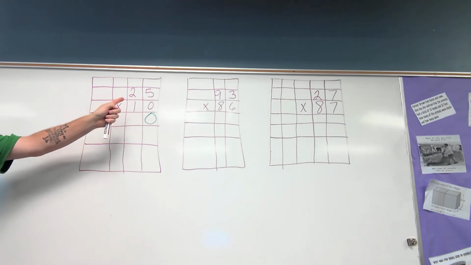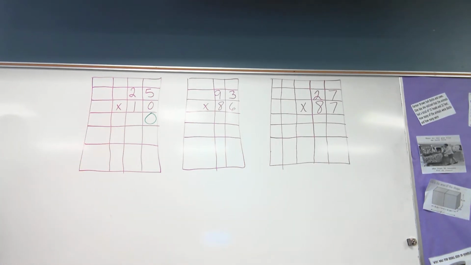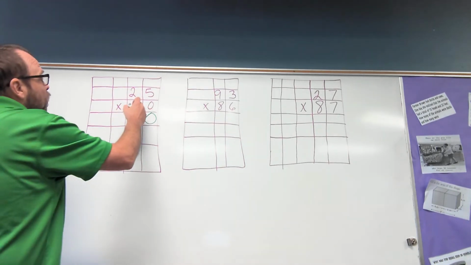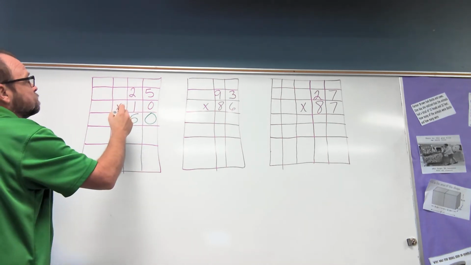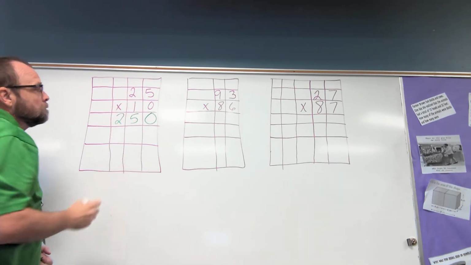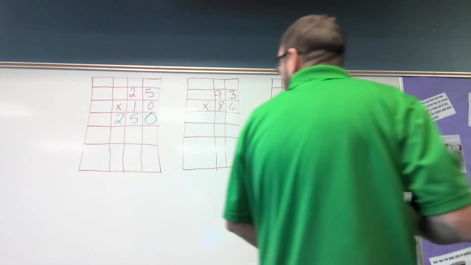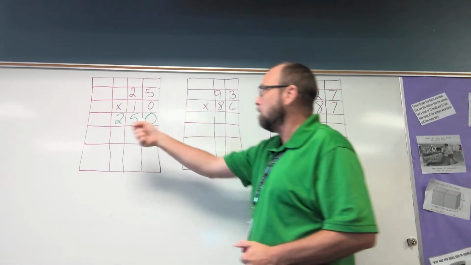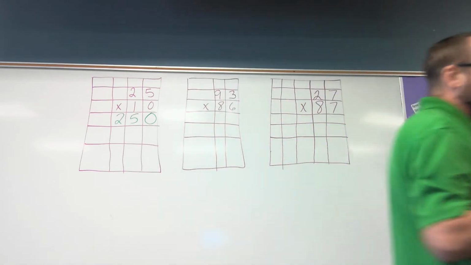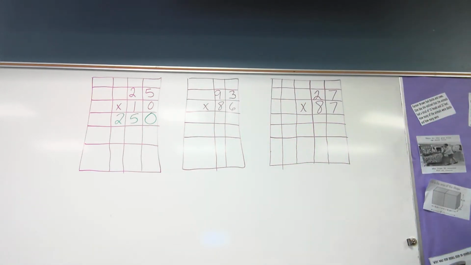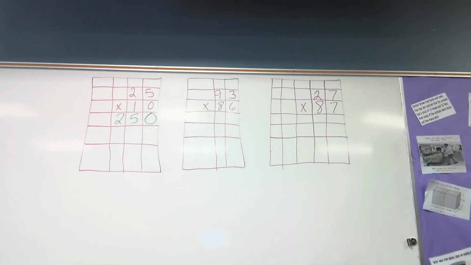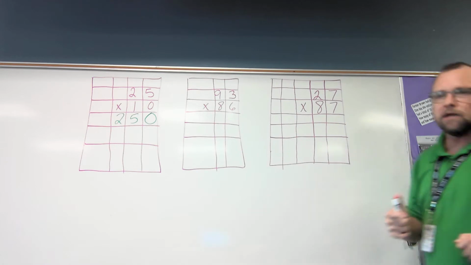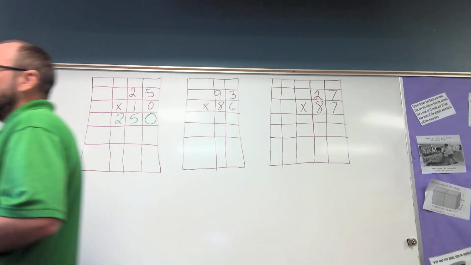Now I'm moving into the tens place. Y'all know your ones multiplications, I hope. If not, get out a multiplication chart and you can look at your ones multiplications. 1 times 5 ones is 5 tens. 1 times 2 tens is 200. And we should end up with 250. I don't have to add anything because all I did is move that 0 down. And then I'm starting in the tens place. And that's why my 5 goes in the tens place, because that's where I'm starting. And remember, as we go on to this, these problems you may see again. I'm just saying.